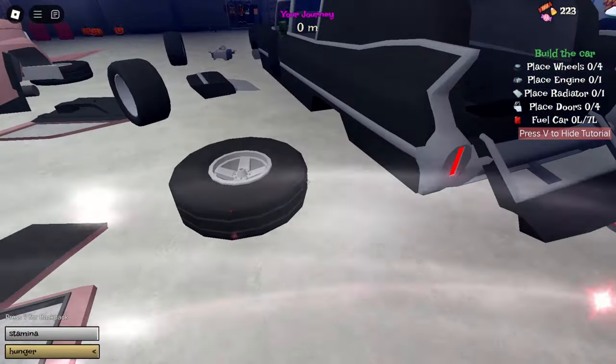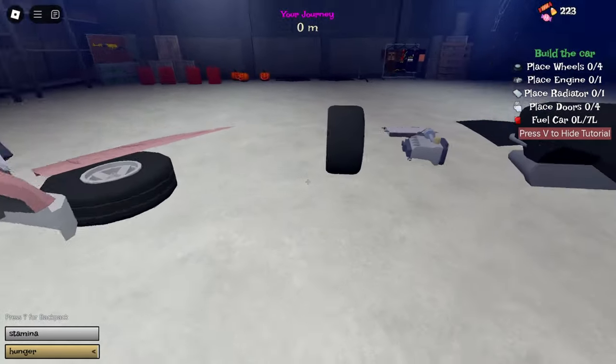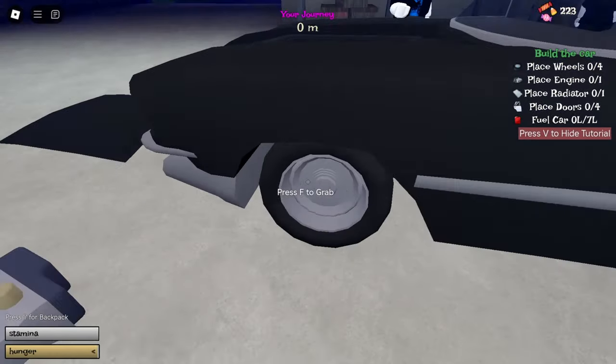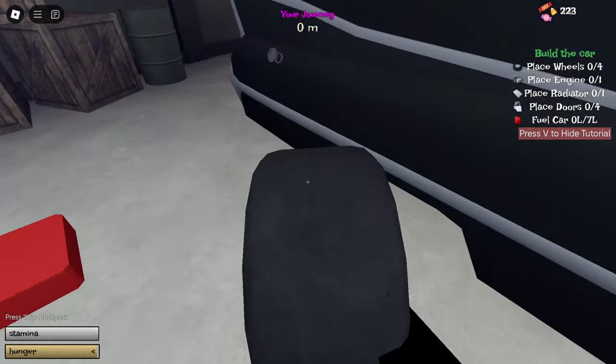The task is to assemble the car on the left, but of course, I'm going to drive the one on the right. Sure, there are a couple of nuances with it, but those are just minor details.